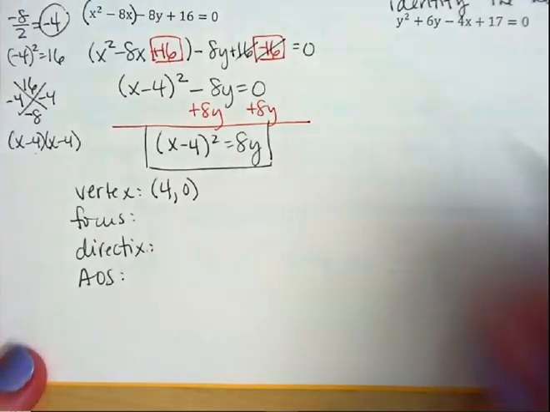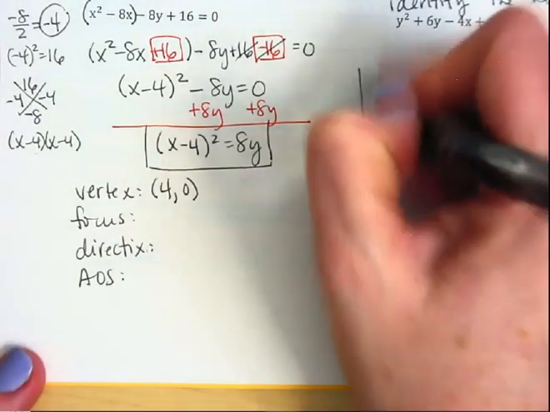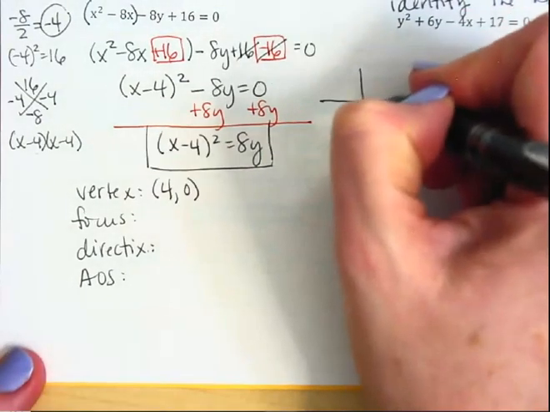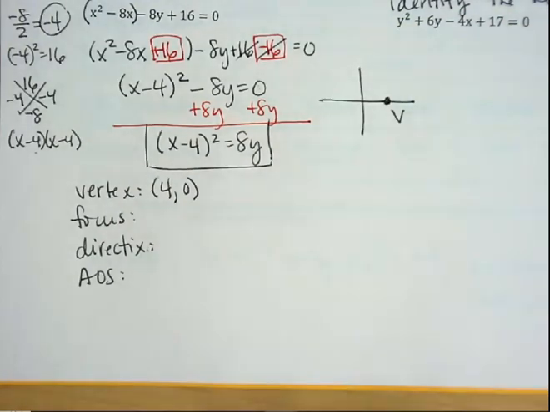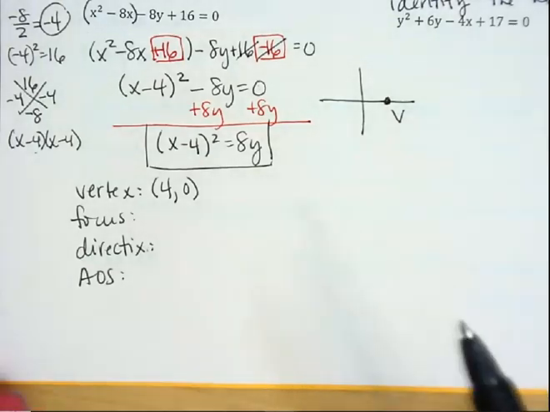So I'm going to go ahead and graph that. (4, 0), that's my vertex. And then it appears that I'm stuck. I have a vertex, but the graph could go up, down, left, or right from that vertex. So what we need to figure out its orientation is our p-value information.